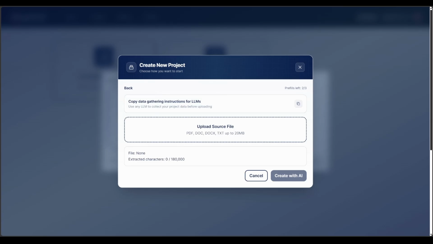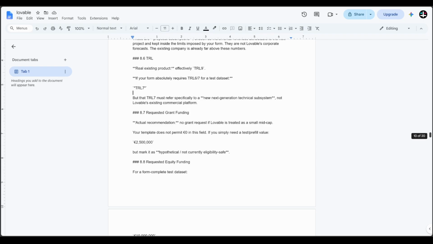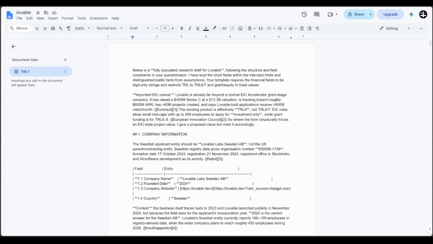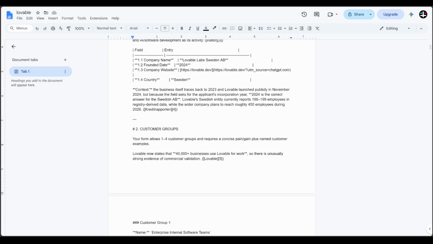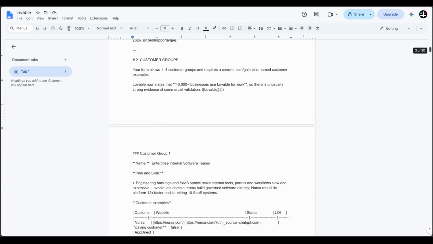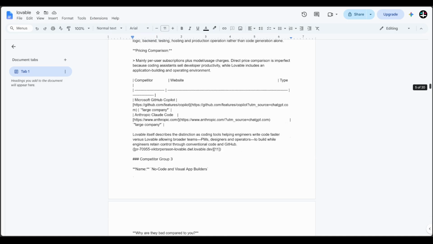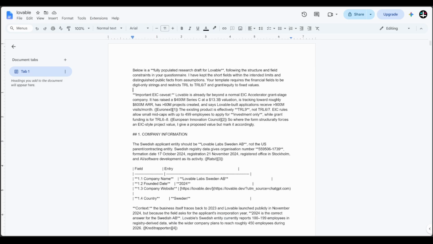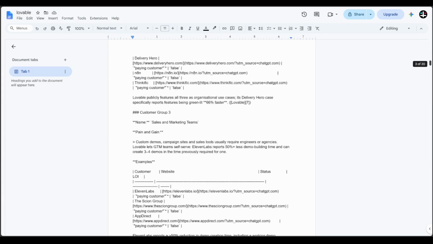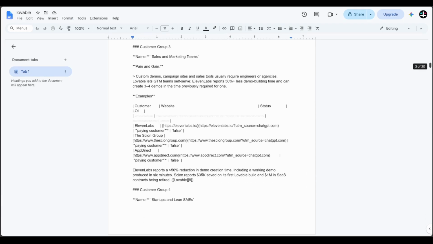So once this is done, and I now did this for Lovable, which is a vibe coding app, because they just got a massive investment from the Scale Up Europe fund. So I thought, why not use Lovable as an example? Of course, Lovable is way too big for the EIC Accelerator. They're already at TRL 9. This is not a good fit, but it's going to be a very good example for what we're doing. So we're going to create a proposal for Lovable, which is officially DeepTech because of the Scale Up Europe fund investment. So if you're a software company, this should give everybody hope. If Lovable is DeepTech, everybody is DeepTech.